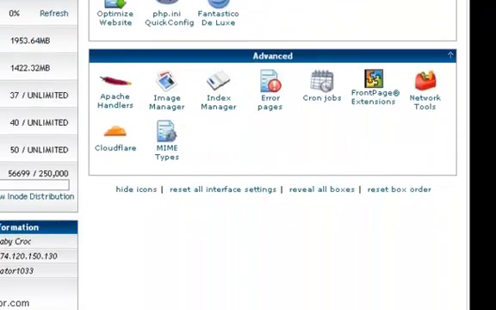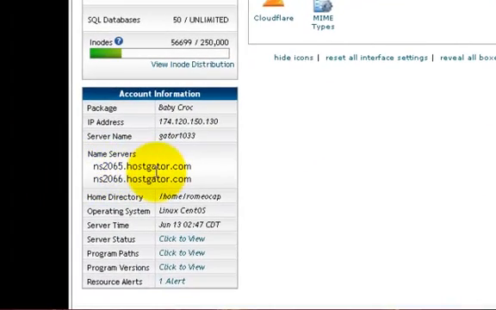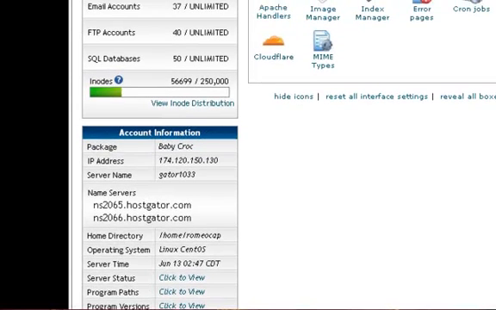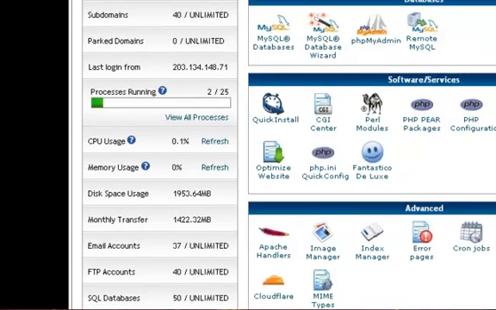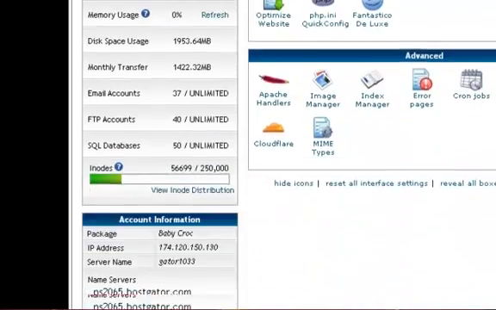And don't forget that your name servers are here. Whenever you buy a new domain, I'm going to show you in another lesson that you need to take that name and put it into your domain name servers when you buy a new domain, so that you can host your domains here. Don't forget your lovely deluxe Fantastico button, which helps you install new websites, which you learned in the opening video.